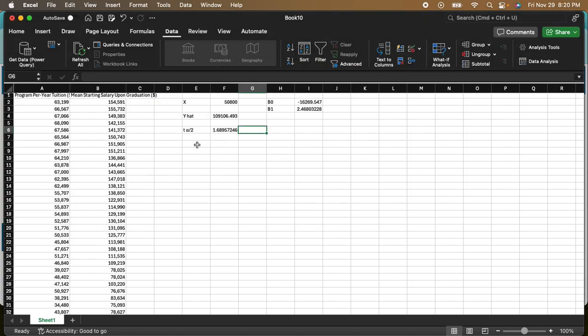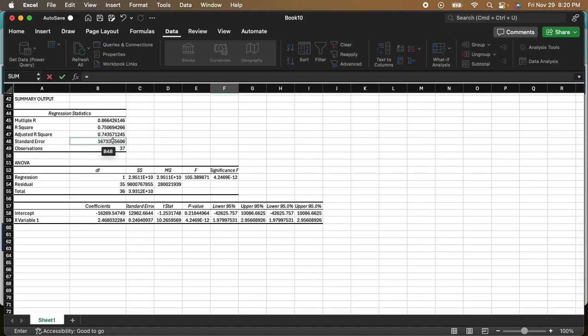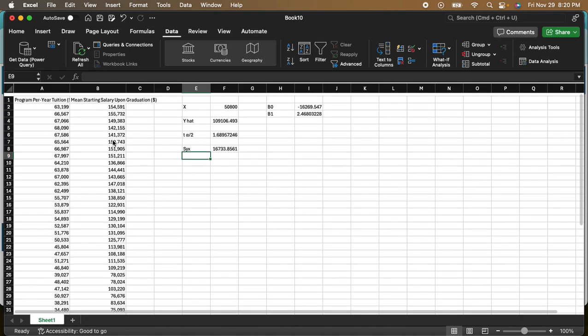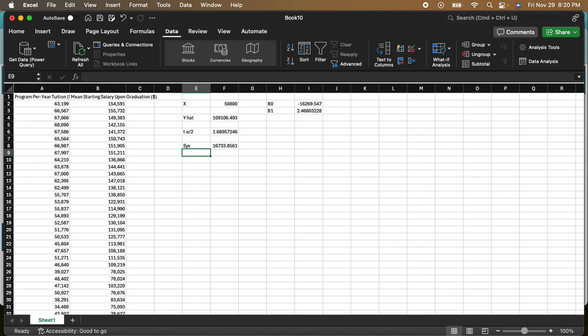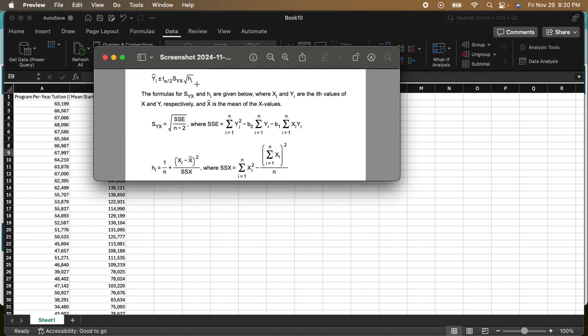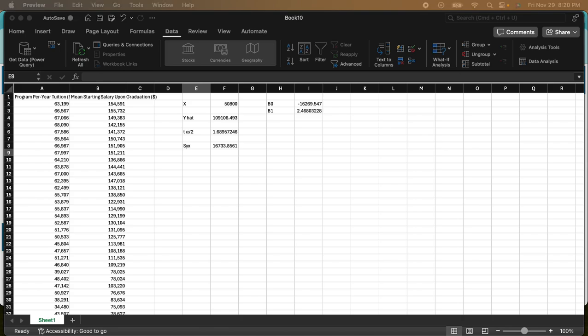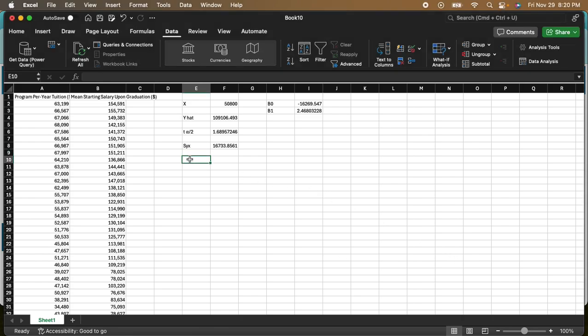So our standard error is s y.x, and that is going to equal right over here. See, we already have it. That's simple. Okay, so now that we have that, we need to find our square root of hi. So now, as you guys can see, that's a little bit more complicated. You can also use this formula to find the standard error, but in this case, Excel already gives it to us, so we don't need to worry about it. So here is our hi. We're gonna need the square root of hi.